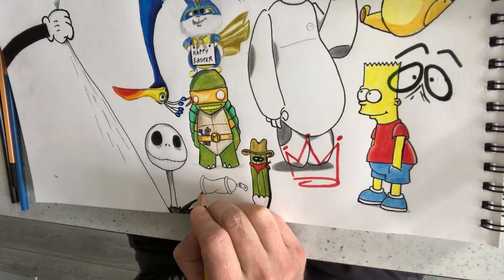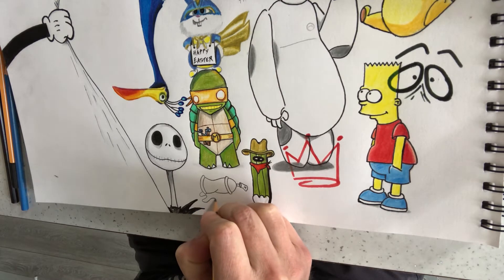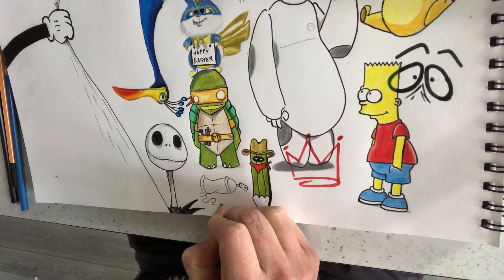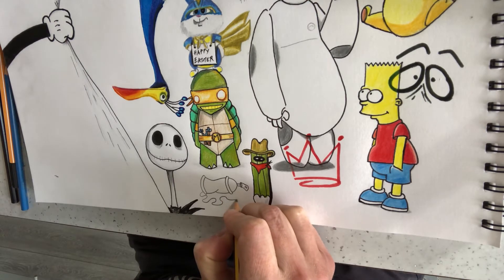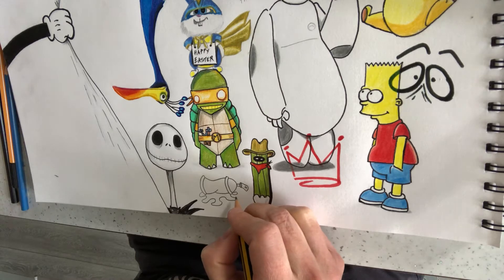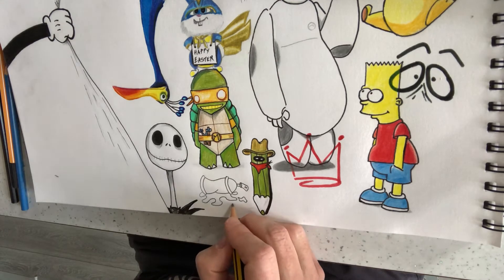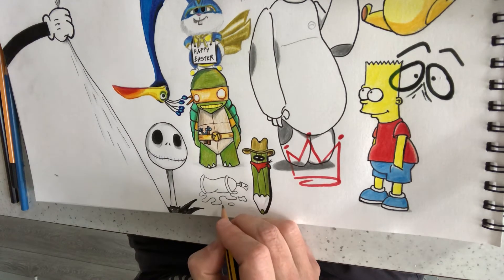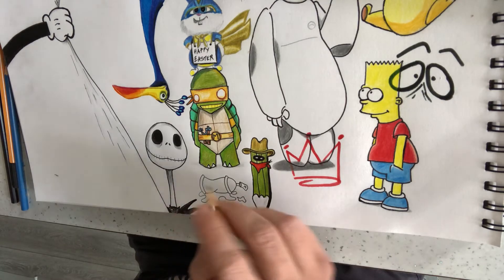Round this we're going to do this kind of effect — it's going to look like it's bled out. I'm trying to keep my hand out of the way so you can see what I'm doing as I go along. It'll look like it's seeped out here if we do this kind of thing. So that's the kind of effect we're trying to achieve — oval here, another small oval in there, another oval here.